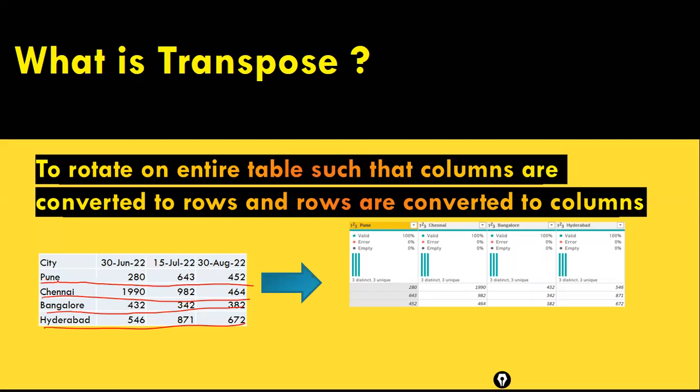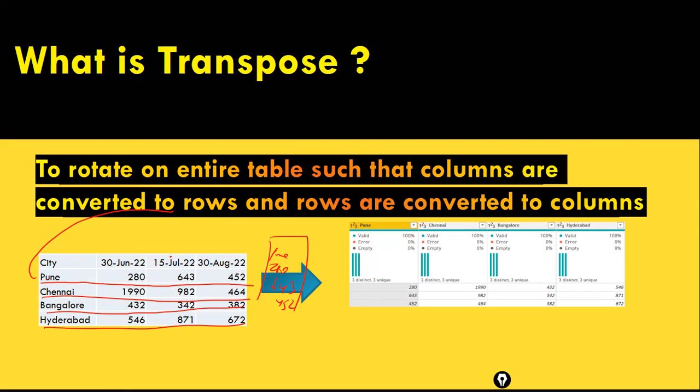Look here, in this case, all these rows became columns. So Pune, you just imagine that if you rotate it, what will happen? See, something like this, right? You have Pune, and whatever 280 is there will come here, 280 and 643 and 452. You just think, if you pull the entire row like this and it stands like this, that is what you can do. So this one will become a column. This entire row becomes a column here.